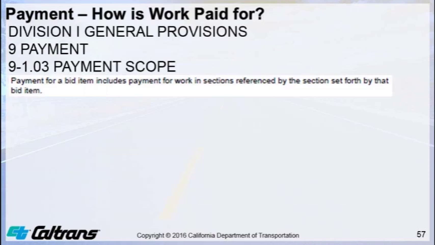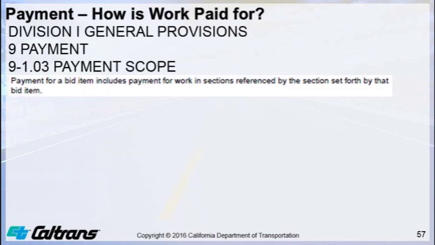You are not going to typically find the cross-referencing in the payment section. It could be under the general, construction, or material sections. Contractors, estimators, and those who administer contracts frequently ask, how is the work paid for, when they come across work and there's no bid item. When there is no bid item for work, there may be a cross-reference you missed, or there may be a missing bid item. When you're not sure how something is paid for, ask a pre-bid question.